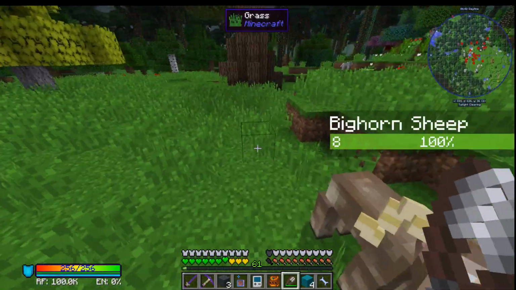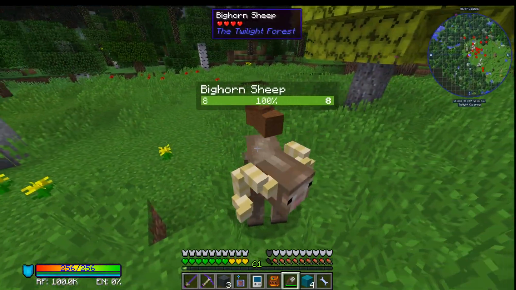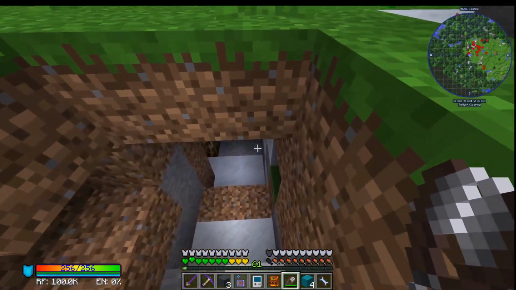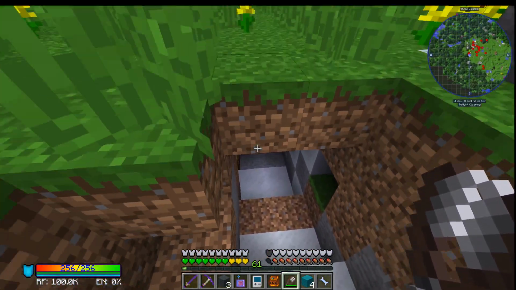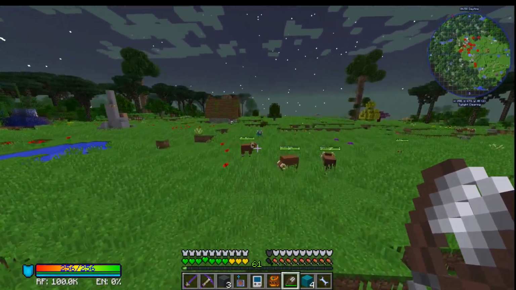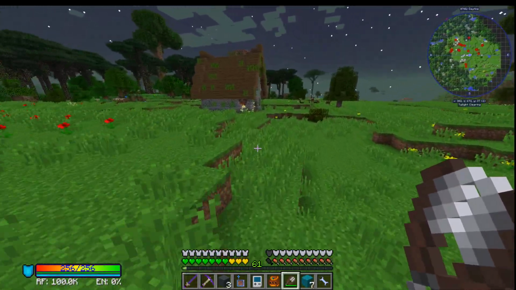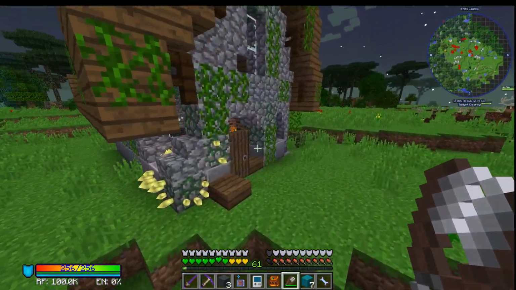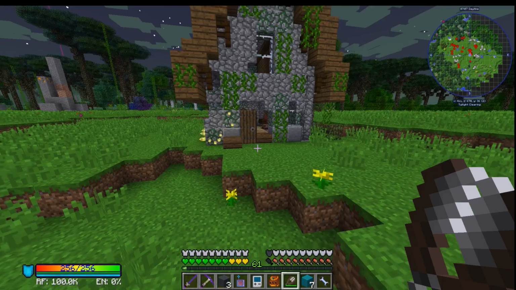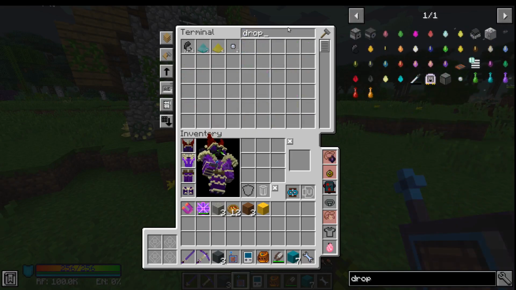Now, we can just tint wool ourselves. What would be the fun in that? Here's a weird house. Are you cyan again? Yes, you are. So let's get some more of the drops of evil.